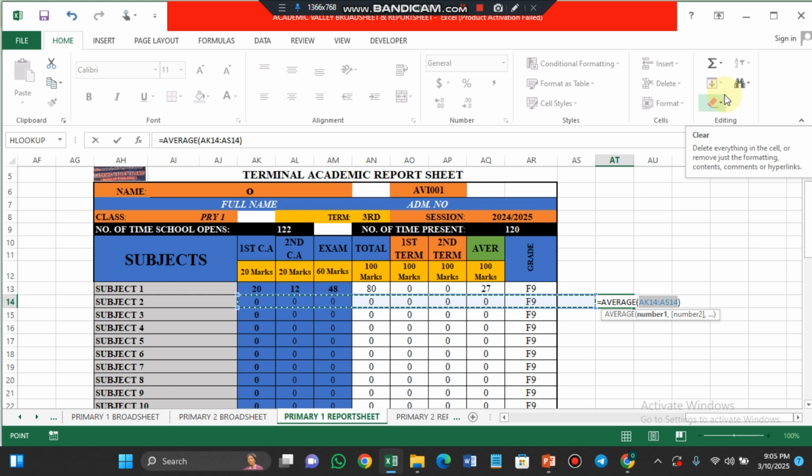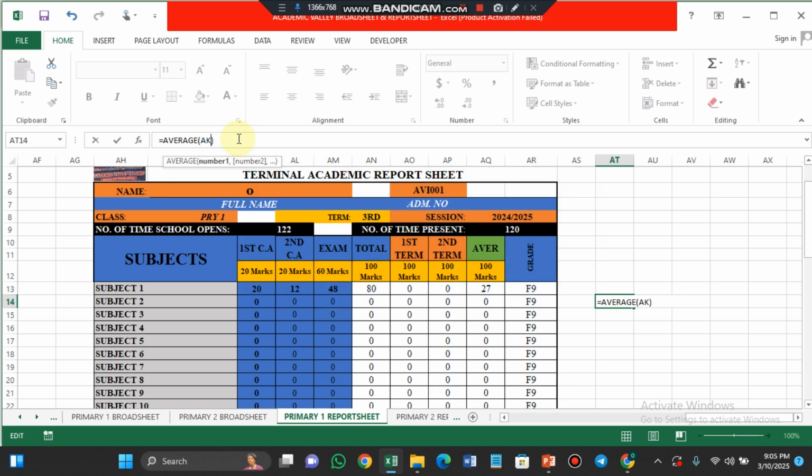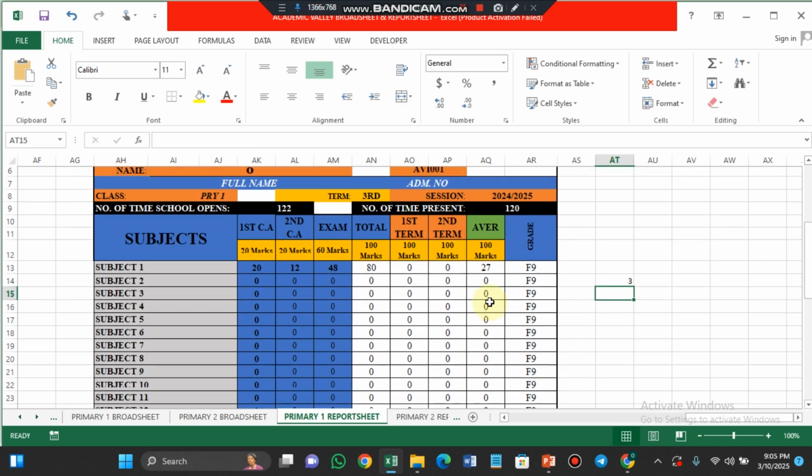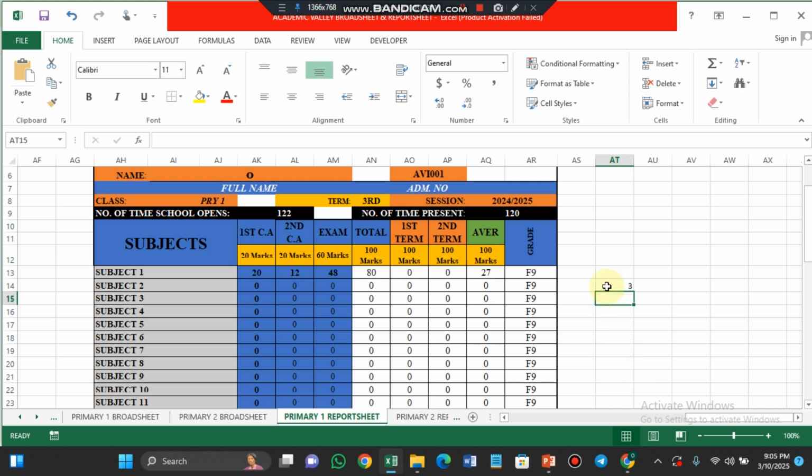Okay, now see, I don't want this particular average, so I will come here and select the exact one that I actually want. Now let me come here. This is the one I want. It is the average of this one that I want. Then I will drag down. Alright, I'll click on enter. Can you see? That's the average of this particular one.